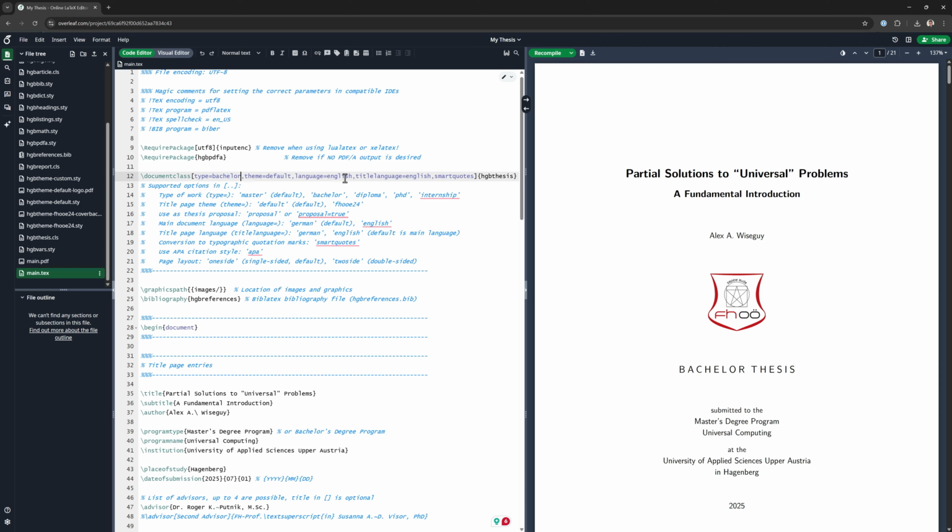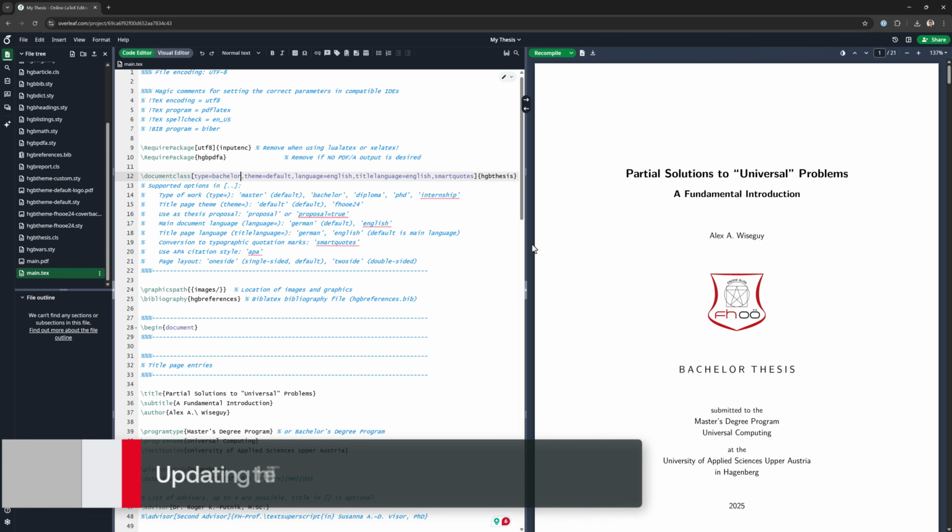English and German are supported, and the title page can have a separate language. So should your university require that even though your thesis is German, that the title page is English, you can separate those things here. Leave the smart quote option, because this guarantees you that if you press Shift and 2 to make your quotes, it produces the correct quotes depending on the language you've chosen. So that is something you definitely want to leave in there.